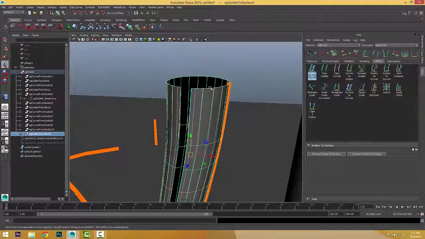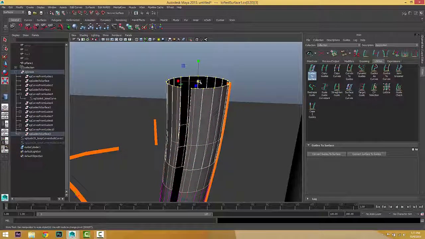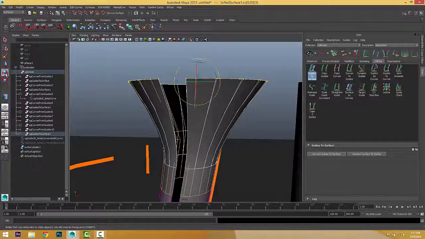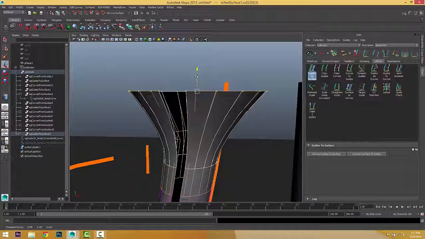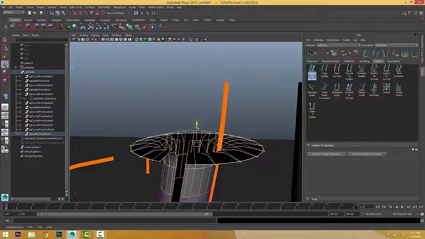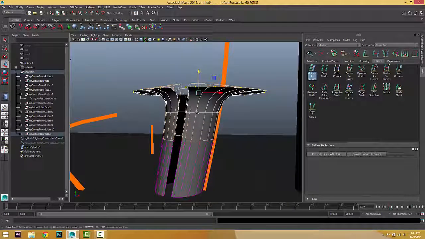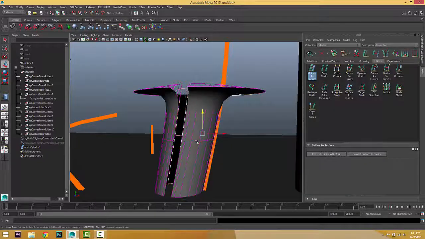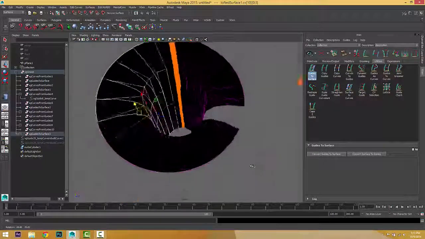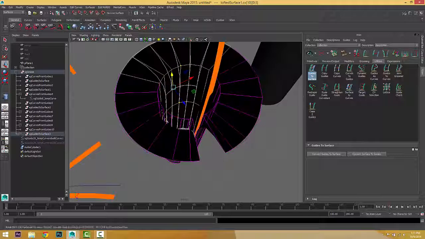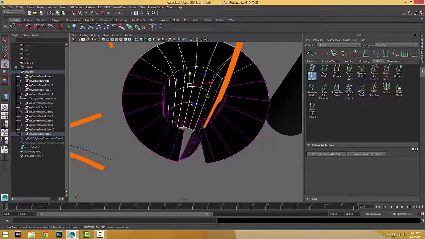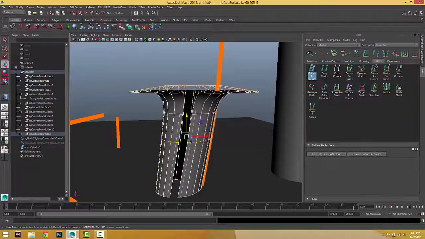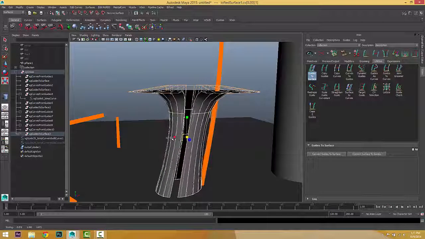Choose hole, select the hole, then scale it and move it down. Right click, choose hole, and select this hole.